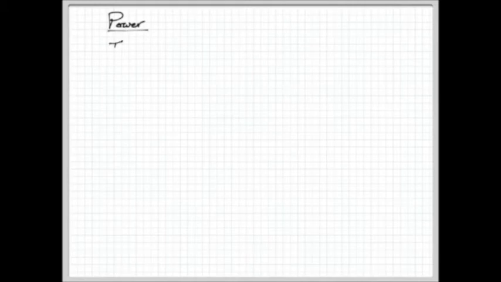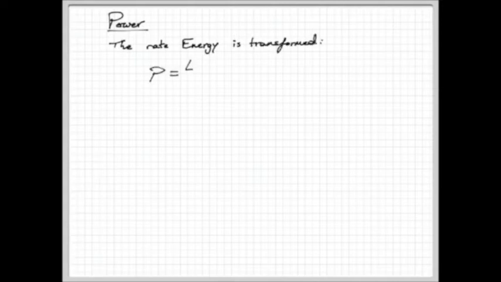Now we've got one final unit here, or part to the unit here, and that is power. Okay, and we define power as the rate that energy is transformed in your system. So we define it as the change in the amount of energy in the system divided by how much time it took to do the transformation. The units are in joules per second, which we can shorthand to what we call watts.